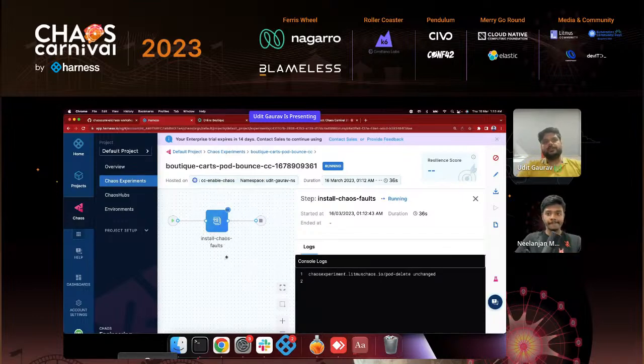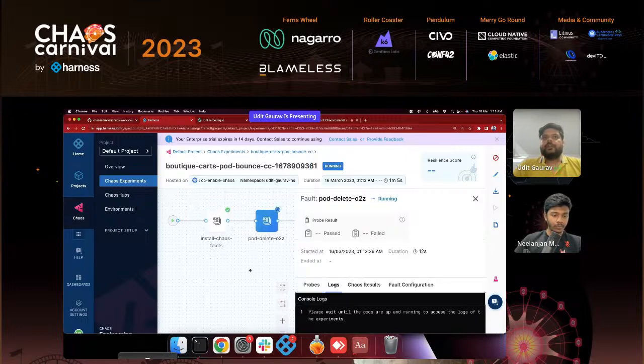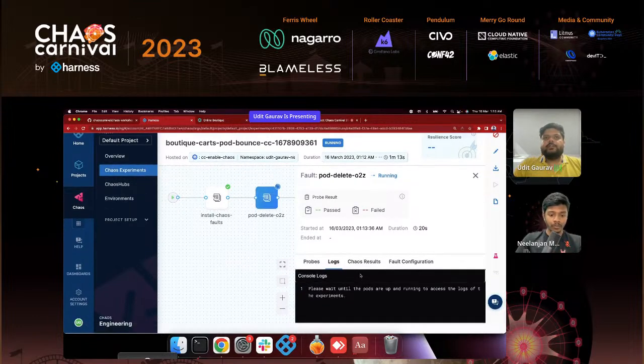So there will be a couple of steps in this. The first step will be to install the chaos fault, which will pull the fault template, and in the next step you will get the injection logic running. So we'll wait for a couple of seconds, and once the fault template is pulled, we will go to the chaos injections. Yeah, so you can see that the first step is done. In the second step, the chaos injection will occur. Before that, it will do some pre and post chaos validations, like the probe validations we have added, and all those validations it will perform.